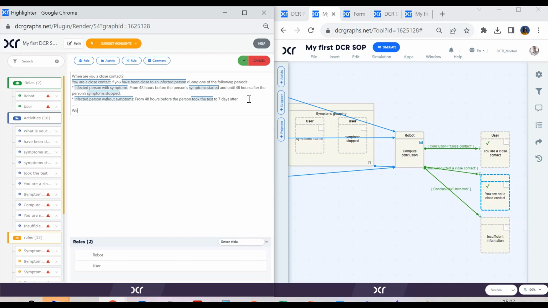So say, we decided to adapt the process a bit as outlined. 1, we added another conclusion that you are not a close contact. We also added a conclusion with insufficient information.